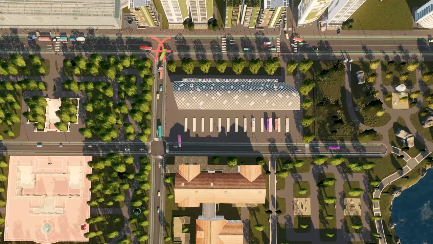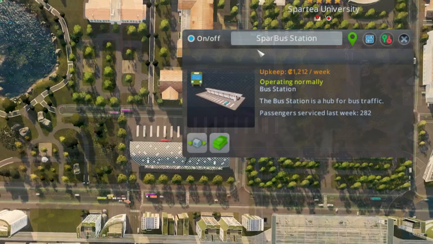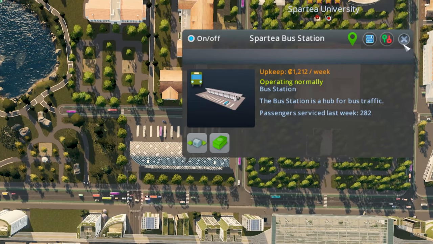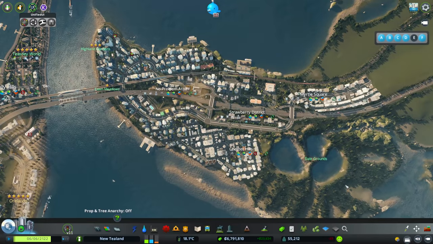And it's working really, really well. I'm really pleased with this one. And let's just rename that one. That is going to be the Sparty Bus Station. Excellent. Right, so let's move over here to No Problem At All.